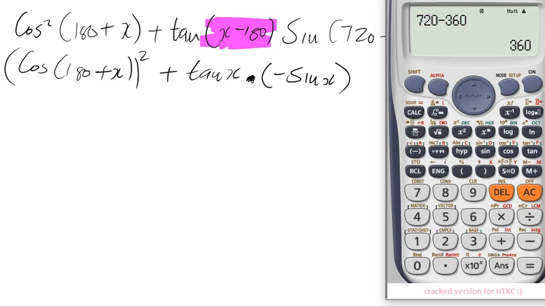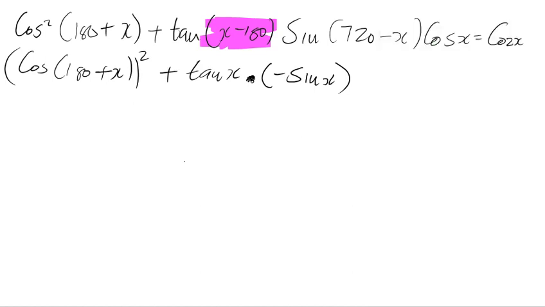So 360 is on the fourth quadrant. On the fourth quadrant is sine positive or negative? Sine will be negative on the fourth quadrant. You see, that's why I'm getting a negative sine. So my method is easier, guys. And then cos x, you don't change it, you just write it as it is. There's nothing to do there.